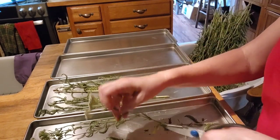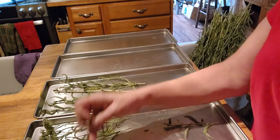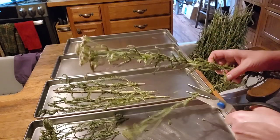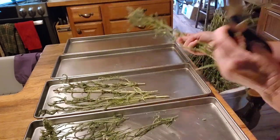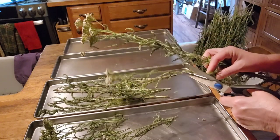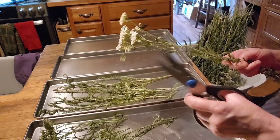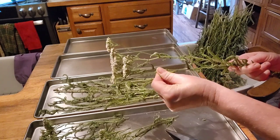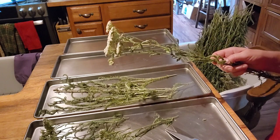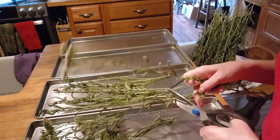Just to make it easier. I'm cutting these so they'll fit into the freeze dryer a little bit easier for the lengths. You can eat the leaves. You can eat the flowers — at least that's what I read. I have not tried them, so I'm going to try one just to see. I did read that you should eat the leaves when they're small and tender. I will tell you that they're very bitter.